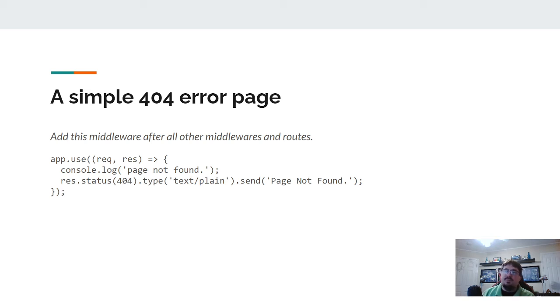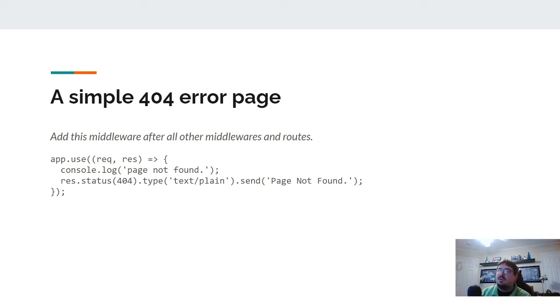Oftentimes, you've probably seen this if you had the wrong route to maybe your CSS file, your Bootstrap CSS file. I think Corey, you had this problem when you were messing around with it last week? Do you remember running into that? Maybe your route to your CSS was wrong, and it said, well, I got HTML instead of getting CSS. Well, that's because the built-in 404 page doesn't send the right status.